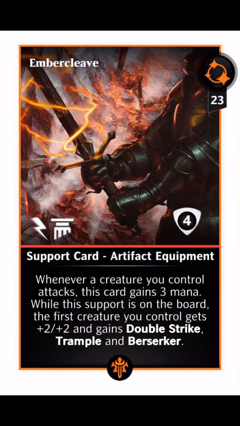Ember Cleave. This gives your first creature double strike, trample, and berserker. Whenever a creature you control attacks, this card gains 3 mana. While the support is on the board, the first creature you control gets that 2/2 and the Double Strike, Trample, and Berserker. So if you've got 3 creatures out, then this thing's gaining 9 mana a turn.